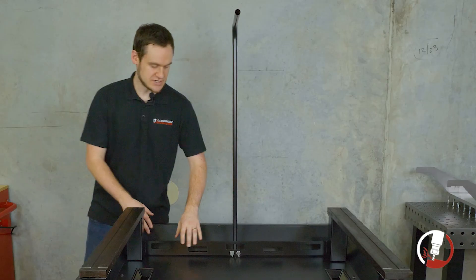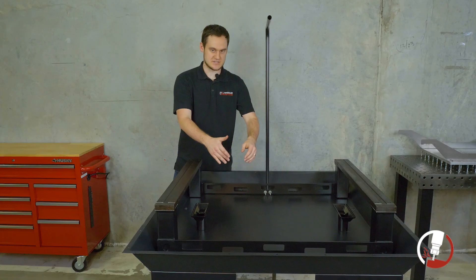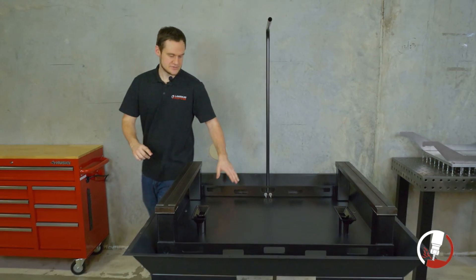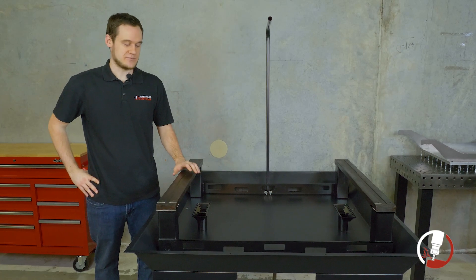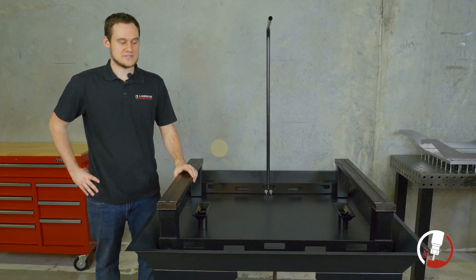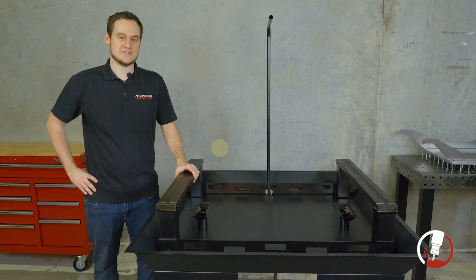We're going to come check the rear support, and we want the rear support bar facing outwards as well. This one is a little easier to tell because if it were facing towards the center of the machine, you wouldn't be able to attach the bolts that connect the cable support tube. It is very important that those are facing the right direction — if not, you're going to have problems installing the y-axis rails with accuracy. If you catch it, it's better to take the time now, lift up the rails, turn it back around in the right direction, set the rails down, and you'll end up thanking yourself for it later.